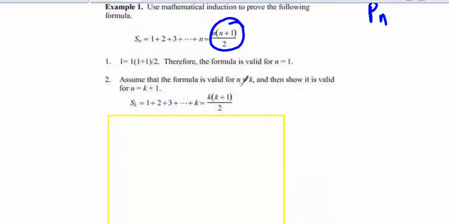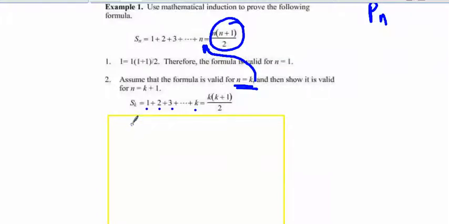So we're going to do this by saying let n equal k, and if that's the case, we'll stick k up in here, and that's going to be 1 plus 2 plus 3 plus 4 all the way up to k. And we know the sum of an arithmetic sequence is equal to the number of terms, n, times n plus 1 over 2. So we get this formula, k times k plus 1 over 2. And we have this formula already. So is it true, though, is the question. That's the sum of an arithmetic sequence.